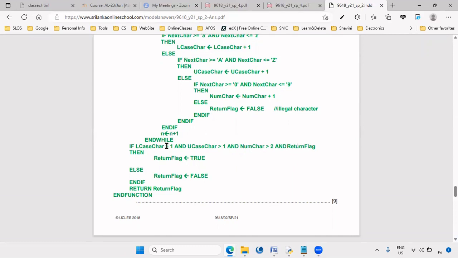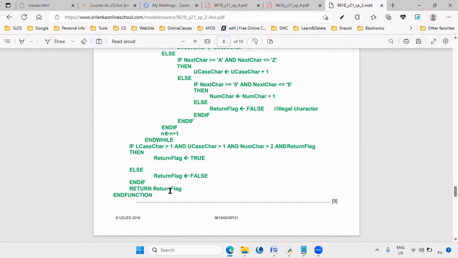But if this is complying, this is correct, this is correct, this is correct, and this is correct, then return flag equals true. Else return flag equals false. And then return, this is a function, return the return flag, whether it's true or false, and it's the end of the function.